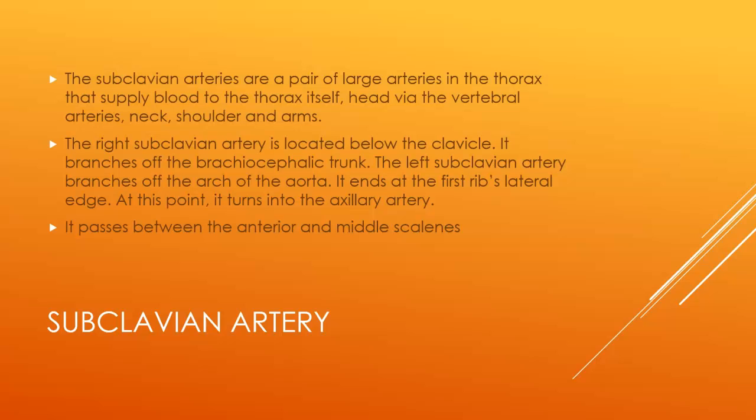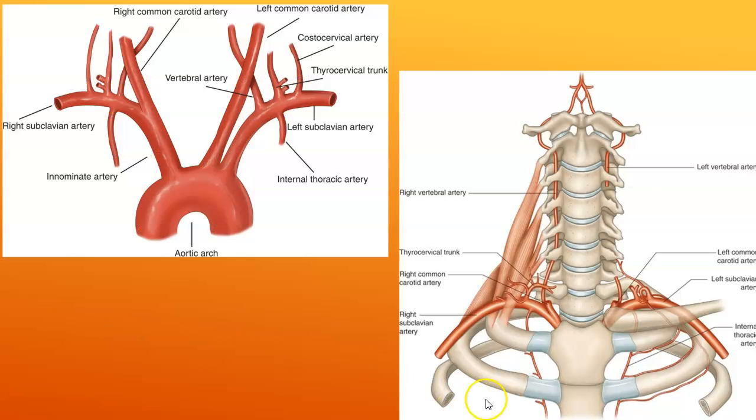And what's important to understand about this is that it passes between the anterior and middle scalenes. So when we get down to the attachments of the first rib and the clavicle, when we look at the anterior and middle scalenes, they separate ever so slightly, which creates a bit of a foramen that the blood vessel passes through, which we can see right here in the diagram. So here is the brachiocephalic artery that we see here as it's come off the aorta. It is then going to branch off into the right common carotid, and then it will continue on as the subclavian past that area.